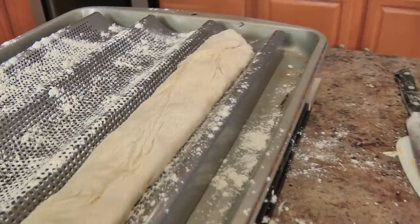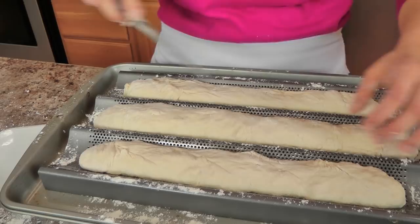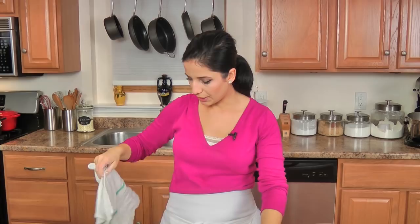Then just do the exact same thing on the other two. You can see this one is going to be a little bit bigger than the first one, but that's okay with me if it's okay with you! Get them in there nicely, then I'm going to take a knife and I'm just going to make a few slits at the top — I usually do about four, I'll do three on that one. Sprinkle a little bit of flour, and now I'm going to cover these with a lint-free towel and place this somewhere warm. I'm going to place mine on top of my stove just because it helps things rise a little bit better. I'm going to let this rise until it's about doubled in size — this can take anywhere between thirty minutes to an hour.